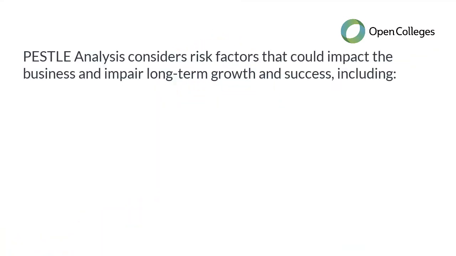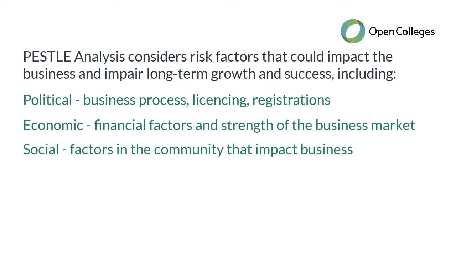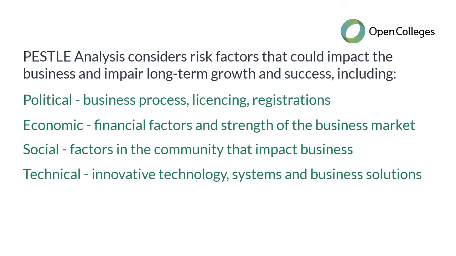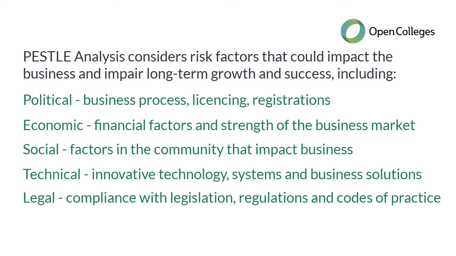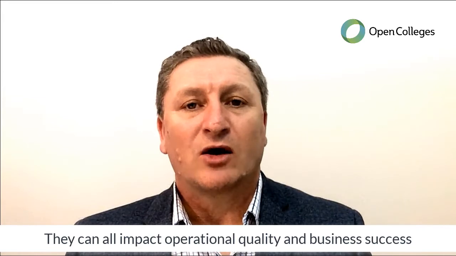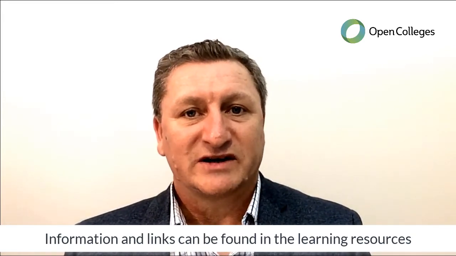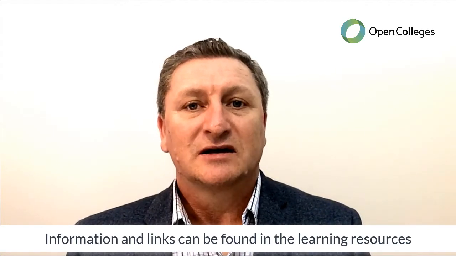The best way you can look at this is through a PESTEL analysis. Political, economic, social, technical, legal, and environmental. You need to think of all these types of issues when you're dealing with business sustainability, because they all can have an impact on the business. There are links provided in the resources and your learning guides, so check this out, and also check the class forums and the open space forums.